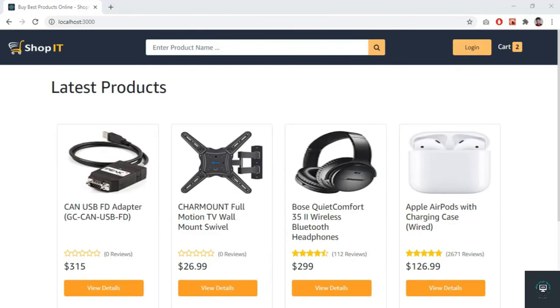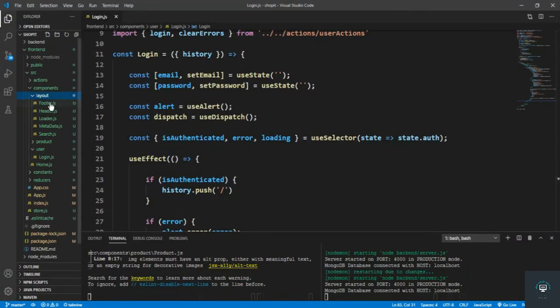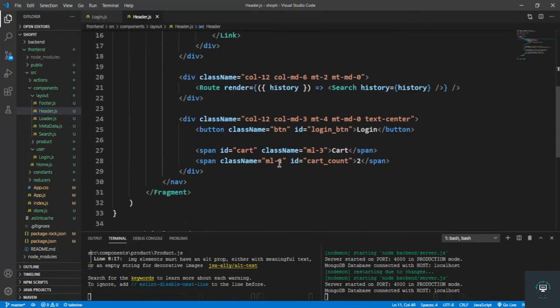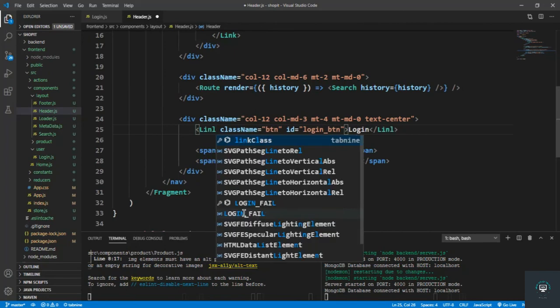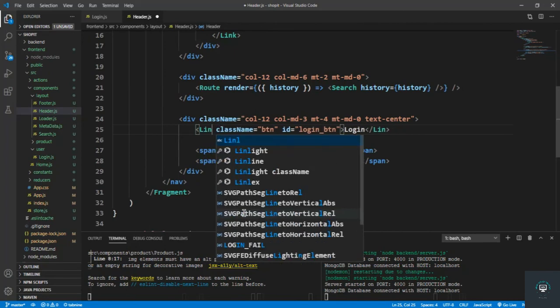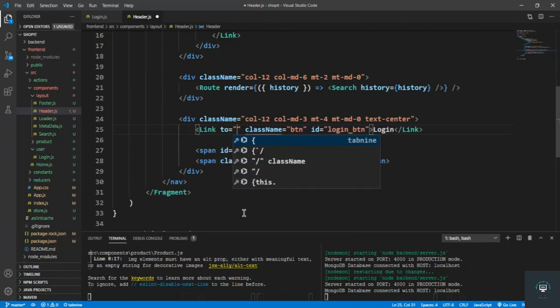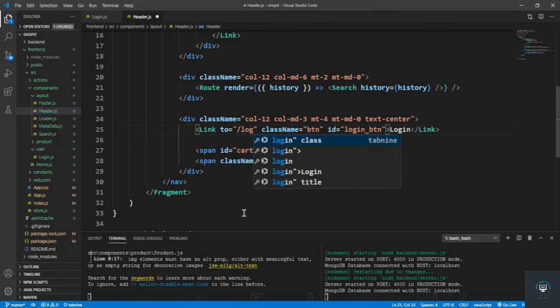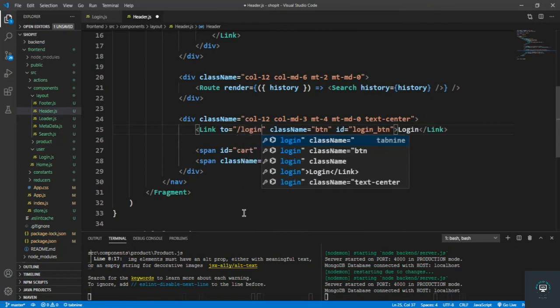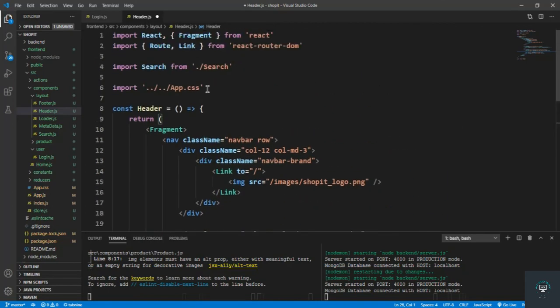I go to the layout header. In the header we go to here. Let's put in here the Link instead of the button, and Link to, we have to go to /login, and I think we also have to bring in the Link. No, we already have it.